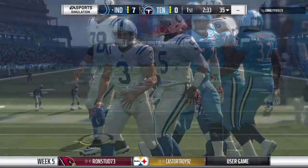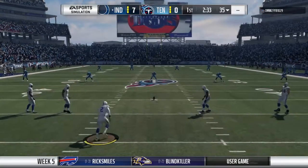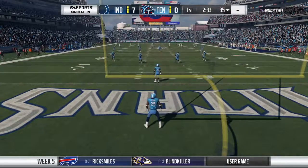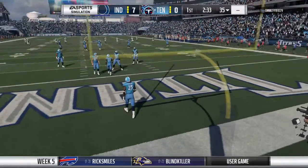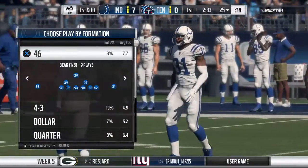Well, you like the credit to the defense there, right, my friend? Yeah, do I ever? And you can bet they're preaching 2 hands on the ball here as the kick's away following that fumble return. And that'll carry over the back line of the end zone for a touchback.